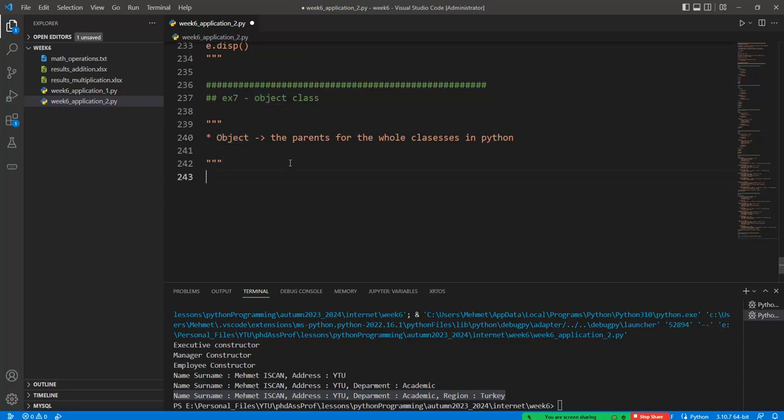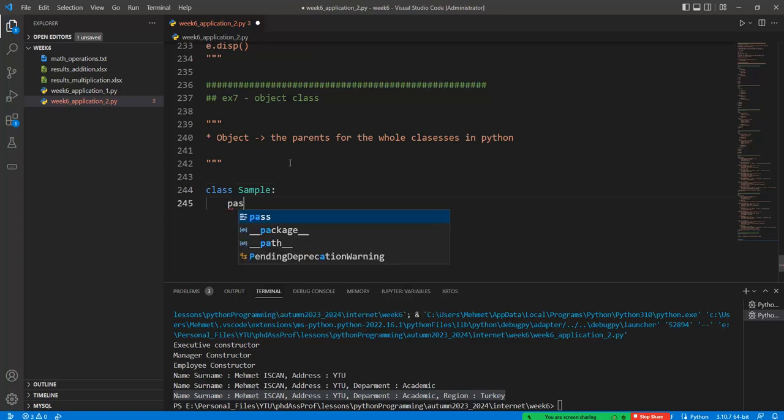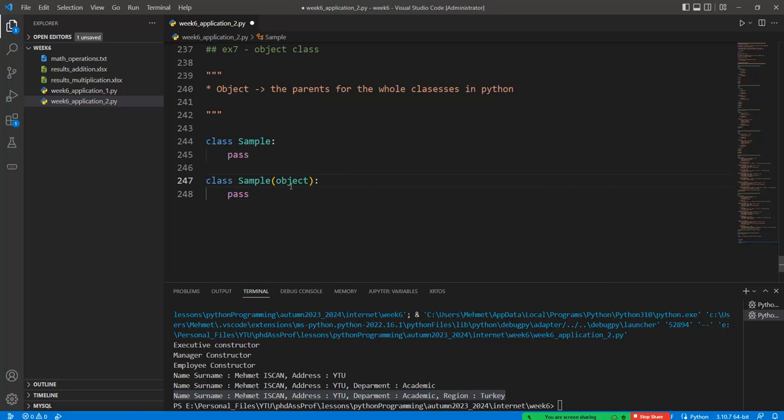For example, if we have class sample like this, we can define this sample in the same analogy like this one. The Python interpreter automatically inserts the object keyword.